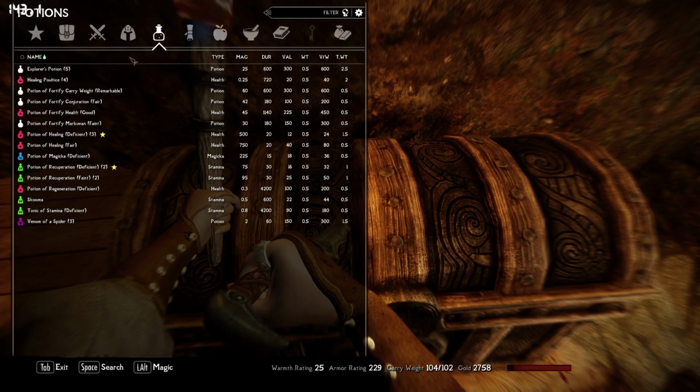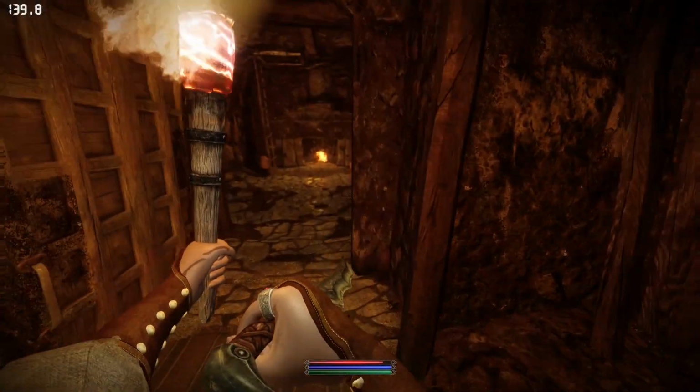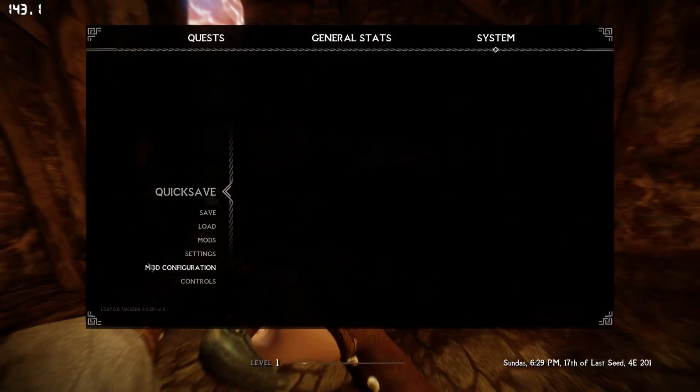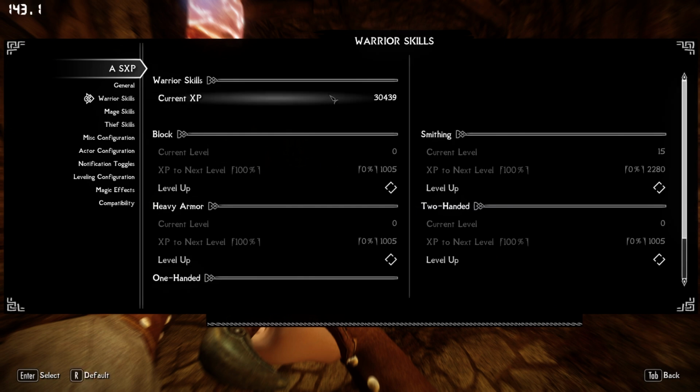We got a ton of Explorer's Potions, which I can use for carry weight and regen of stamina. So that's basically the Potion of Insight. Because we're using SXP as our EXP mod, I just changed it so that they give carry weight and stamina regen so we can have less time out of combat. Less time worrying about, you know, dropping shit, managing inventory. Well, we got 30k XP. Holy shit. Awesome, dude. That's a level.